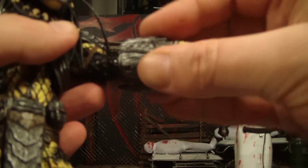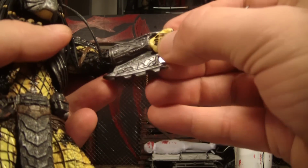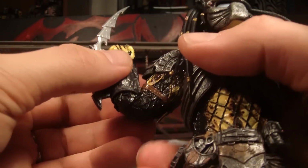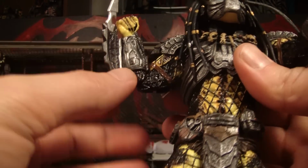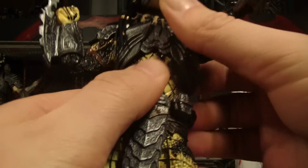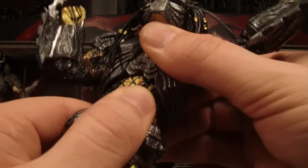Then you can also spin right there on the forearm, and of course down at the hand you can spin it around a little bit. So I'm just amazed by the articulation on this thing. There you can see that one's, so you can really bend his arm up a lot further than the past Predators. There's some articulation right here, which is also new, up at the chest. It's a little hindered by this armor though, so it doesn't move a whole lot, but there is some movement up there, so that's cool.